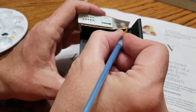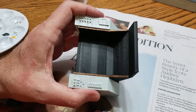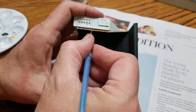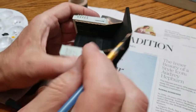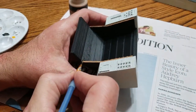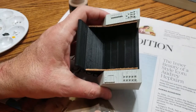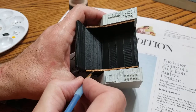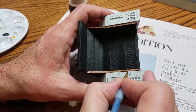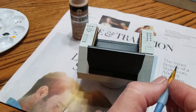It looks like I'm almost done with this. I'm going to finish it with a little Agrax Earthshade when it dries. Let me make sure I get a good coat on it — that doesn't look too bad. When you guys build your model, don't make the mistakes I make — that's another reason to watch this video. If you bought one of these chairs, you want to see how it's assembled and have somebody else make the mistakes before you do.